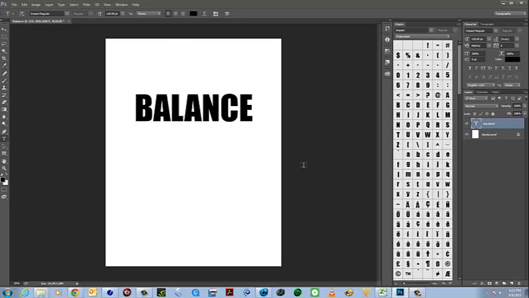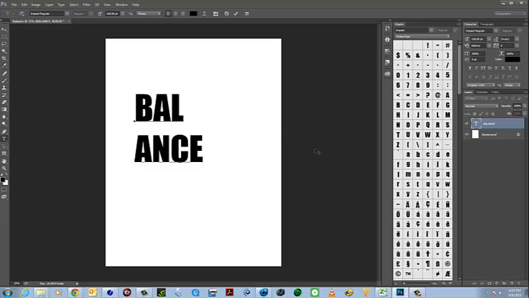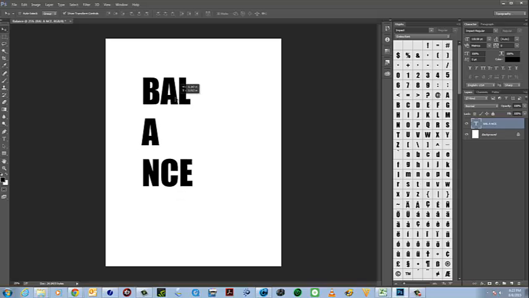So there's a few ways we can separate these letters and stack them, because in this demo we want to learn how to stack letters and move them around to sort of suggest the idea of a balancing act. One way to do it is take your cursor and just click in front of a letter. So for example, I could click in front of that D and go return. Or I could click in front of the A and go return. Or I could click in front of the N and go return. And just keep returning the letters and putting them all at different levels.